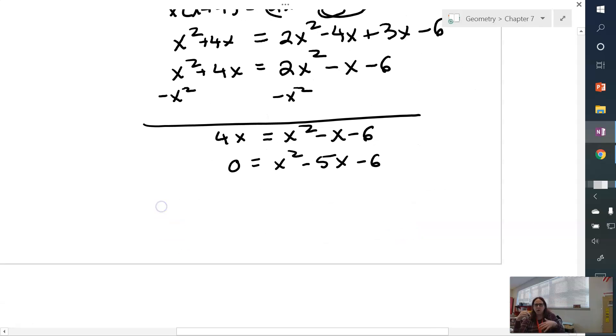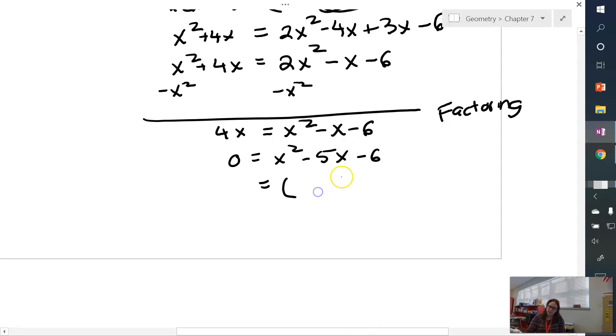Now, there are several ways to solve quadratics. The way I'm going to do here is solving by factoring. And, what I'm going to do is I'm going to factor the expression x squared minus 5x minus 6. Put x in an x. I'm looking for factors of negative 6. And, they will have opposite signs because I have the negative here. And, they're going to add to a negative 5. And, if I use a negative 6 and a plus 1, that works.